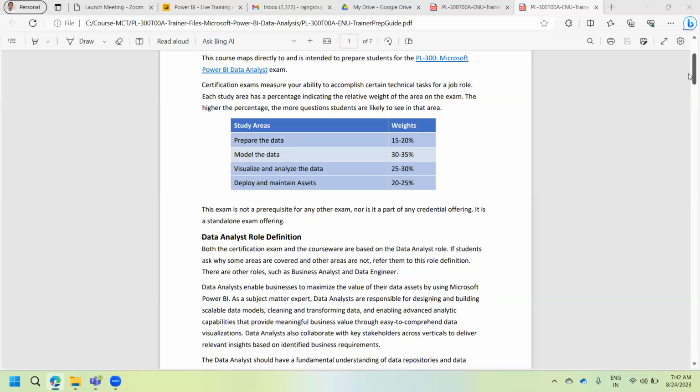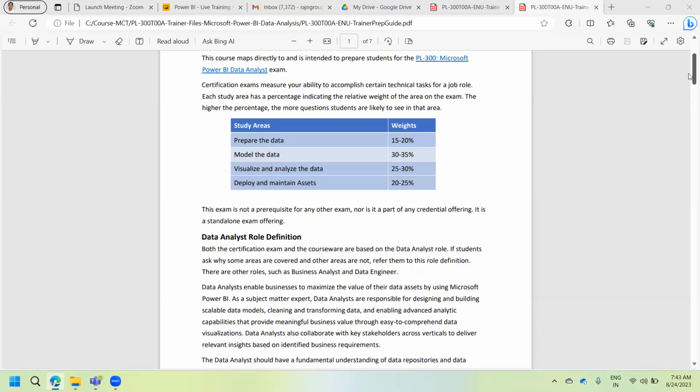Next is visualizing and analyzing the data. That is on the visualization part: what type of charts we are going to choose, and how we are going to analyze it if they provide the data in some format. That is 25 to 30% of the weightage, covering choosing chart types as well as how the end user is going to analyze it.